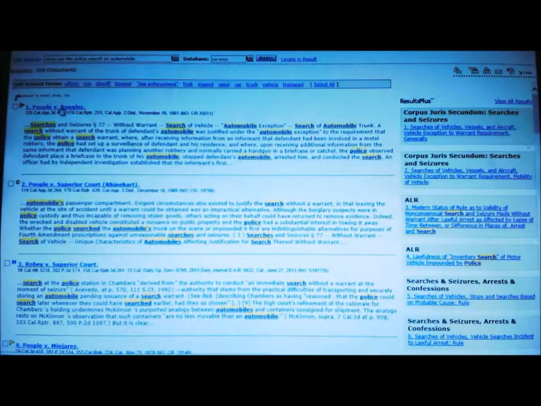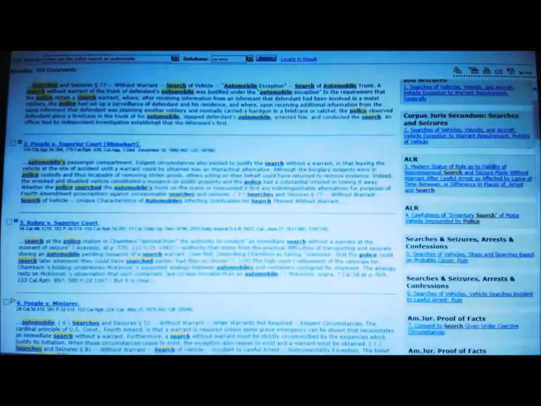So I'm going to type in, when can the police search an automobile? Let me get the term spelled right. When can the police search an automobile. If I search California cases under natural language, I don't have to put a question mark or anything like that. It'll do my searching for me. And it'll pull up the first 100 documents. We see People versus Ruggles over here, and that red flag means maybe we shouldn't be citing it because it might not be good law.